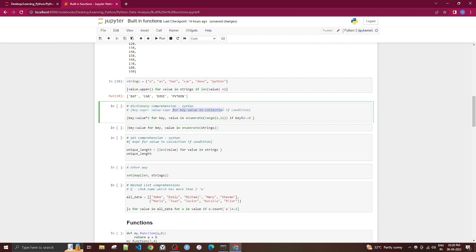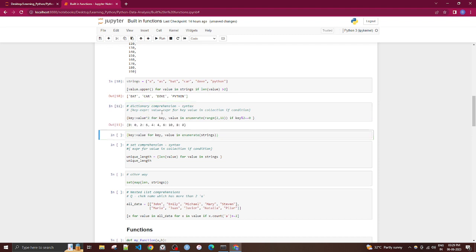You have a for loop for iteration, check for the condition, and do a key-value expression here. In this case, we are enumerating from range 2 to 11, checking whether it is divisible by 2. If yes, the value should be multiplied by 2, or let's raise the power to 2 in this case, like this.